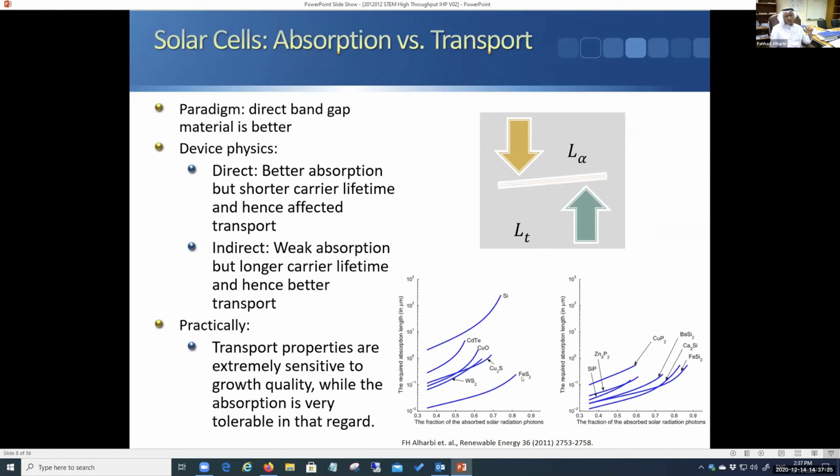If I would like to say, like, iron pyrite, okay, it has been studied for about 20 years. Unfortunately, there is a very fundamental deep defect issue that prevents such solar cells from really improving in terms of efficiency. But it's very abundant, and the absorption is really good. Just 100 nanometers is the absorption length of the iron pyrite.